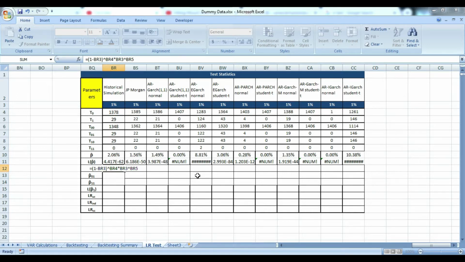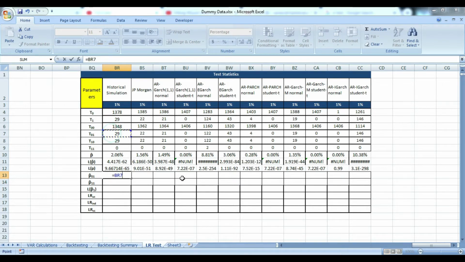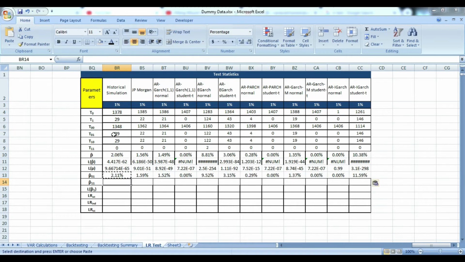Okay, enter. Again we will drag this. Then P hat 0 1 sequence. This is simply this divided by the sum of this and this. Then P hat 1 1 will simply be this divided by this plus this. Again we will simply drag this.